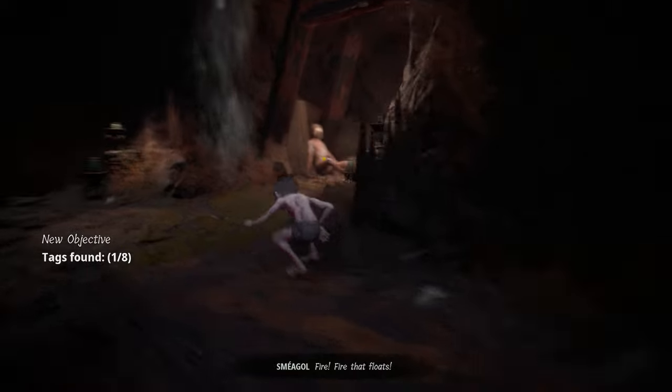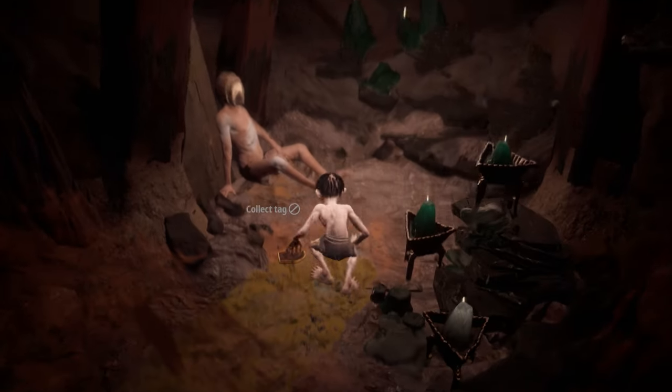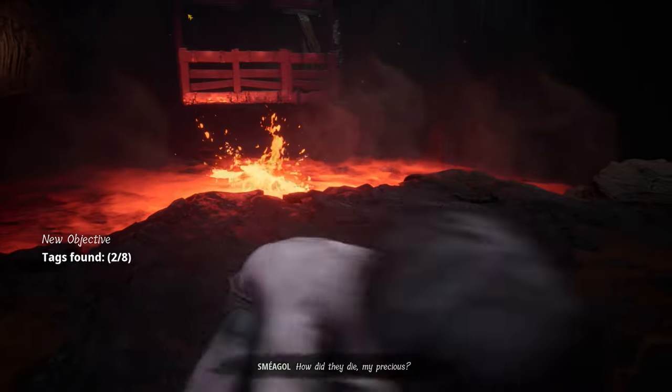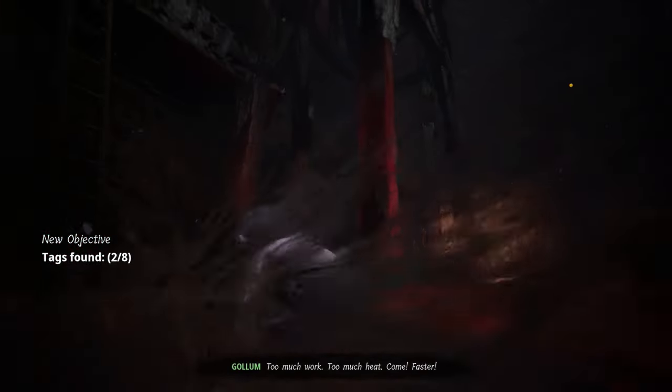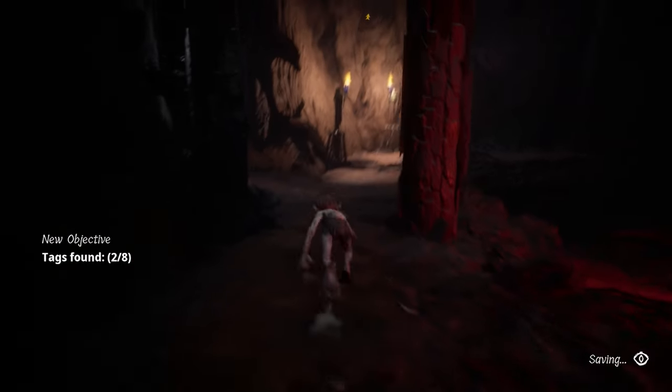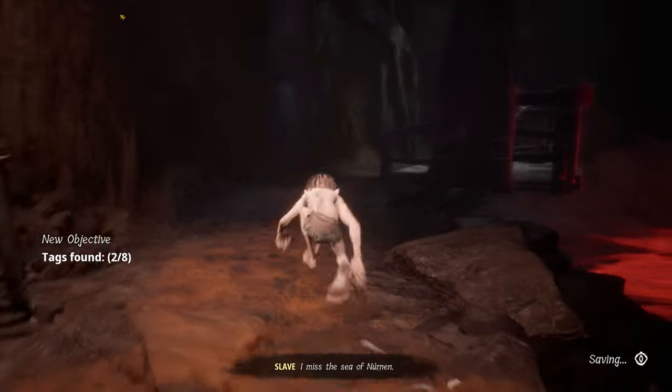Fire. Fire that floats. 2 numbers. How did they die, my precious? Too much work. Too much heat. Come faster. Hot magma from Mount Doom.